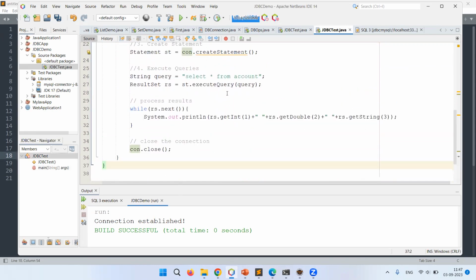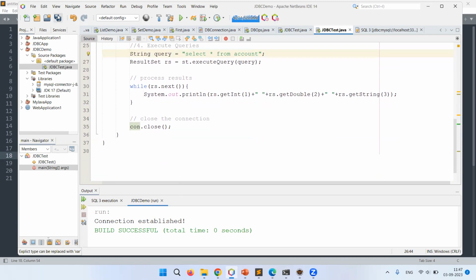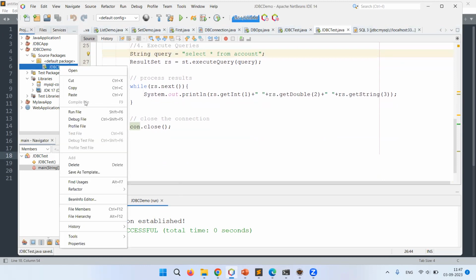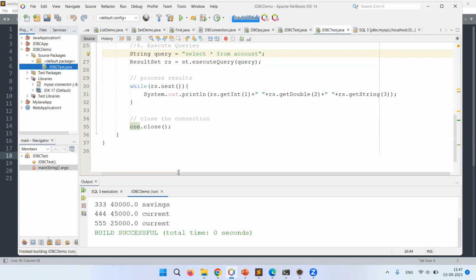Now I need to get all the data from the account and display it here in my application. Let's see whether it's happening or not. It should run and provide us 5 records. Yeah, you can see this.